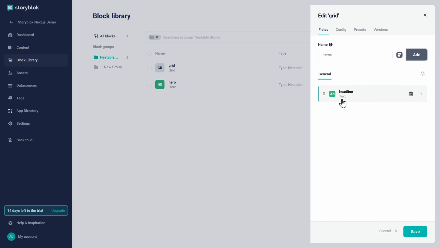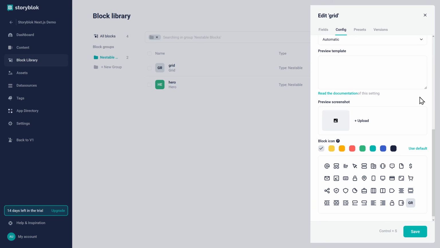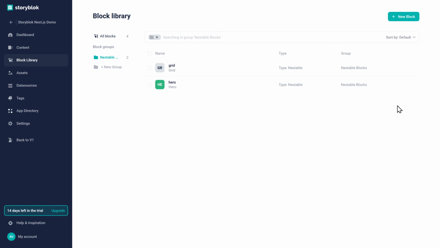So we can nest blocks inside of blocks and then nest more blocks inside of them. Kind of like recursion. And let's go to the config and set the icon to green again, so we can easily tell which blocks are nestable and which are not. Let's save it and create another block.